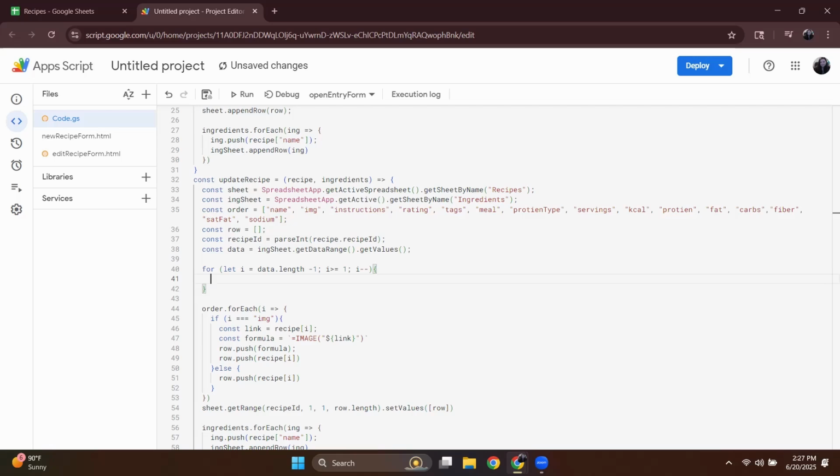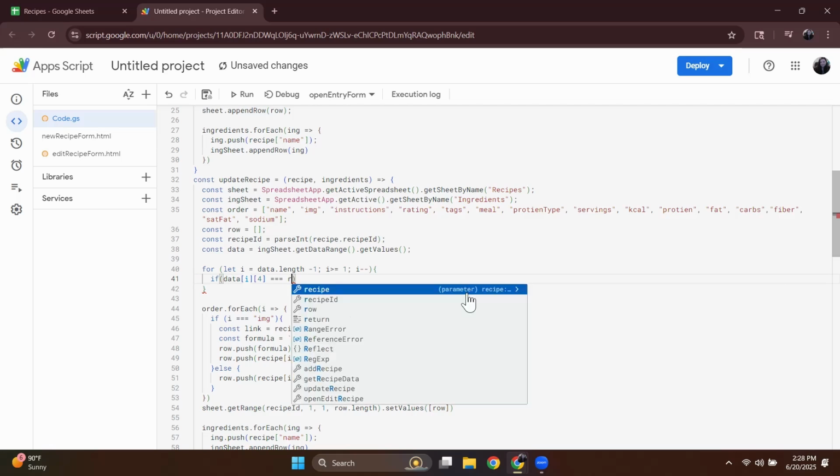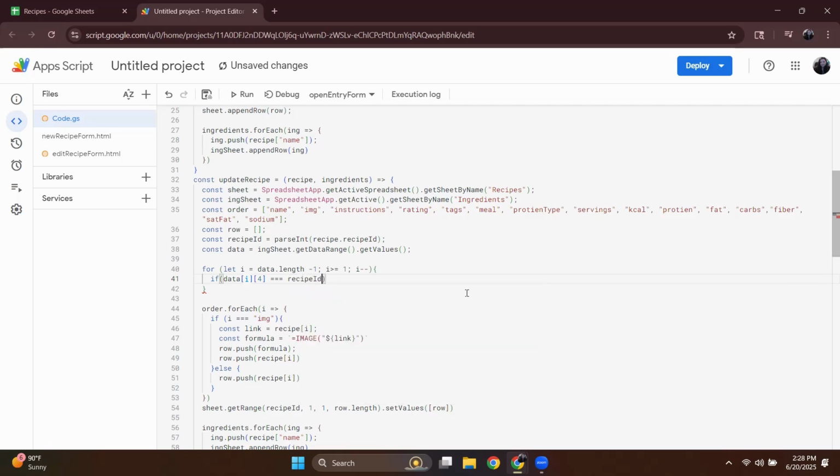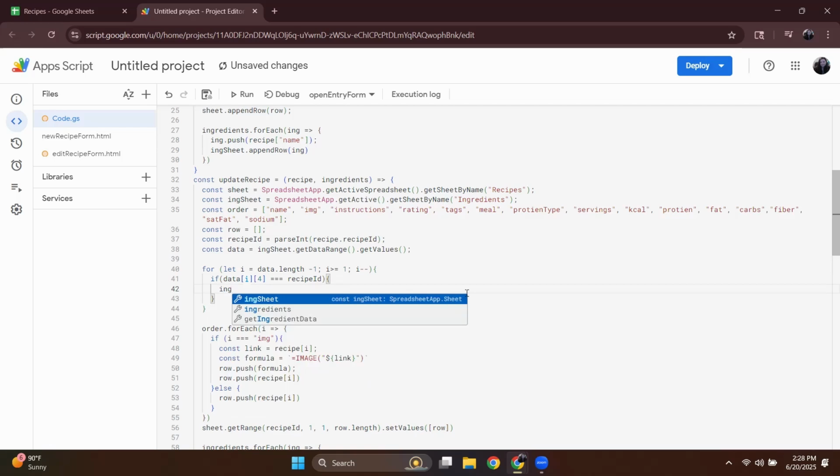So we'll type out if (data[i][4] === recipeID) { ingSheet.deleteRow(i + 1).